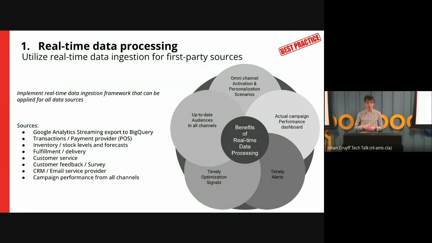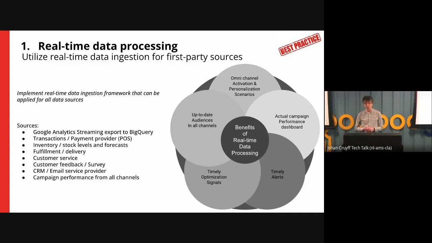But also to keep your audience up to date. So if there's a new visitor and based on this behavior, you want to add them to an audience, you want to do that as soon as possible to have fresh audiences, but also have people retract, of course, their consent. Audiences have to be updated timely. Real-time data makes it possible to have timely optimization signals.